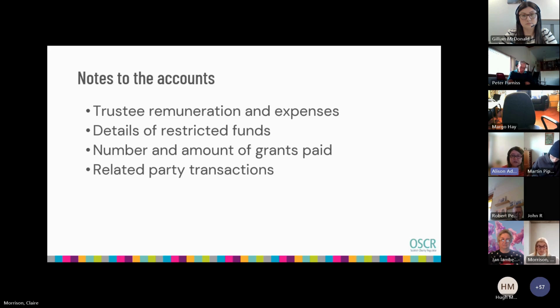There should be a note about the nature of any transactions between the charity and any charity trustee or connected person. For example, a charity trustee purchasing an asset from the charity, or a charity paying a firm for services such as professional advice, where a charity trustee has a substantial interest in the firm. The related parties note must include information about the nature of the relationship, the nature and amount of the transaction, and any outstanding balances at the financial year end. The notes should also include any further information required to reasonably assist the reader to understand the accounts.